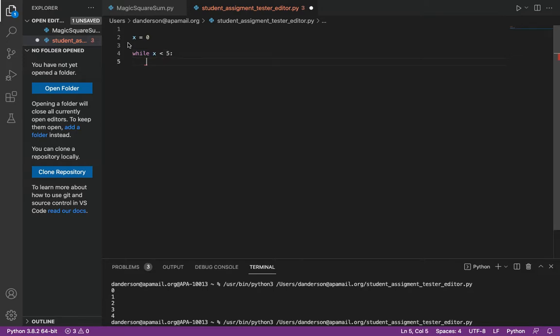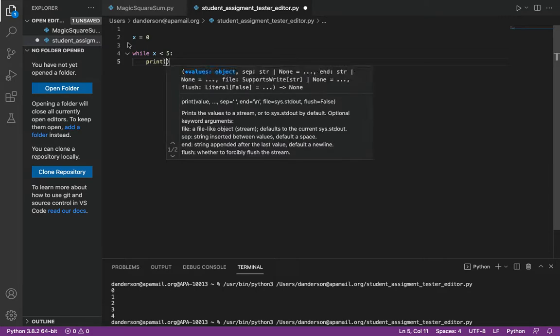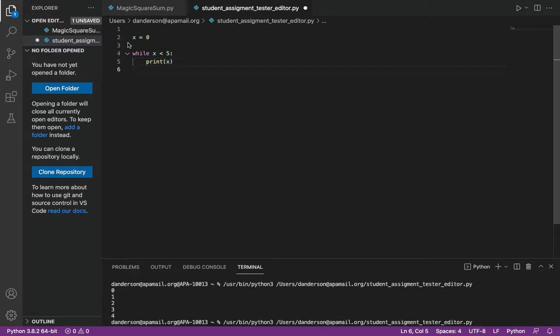Remember your semicolon and enter. And then, whatever code you want to put in there. Right now I'm just going to say print x so you can see what my program's doing. And then every round, every time we go through, we want to add 1 to x. So we have the first round, the second round, the third round, the fourth round, and then our last round. Okay, so x plus equals 1. Let's come down here and run our code and make sure it works.